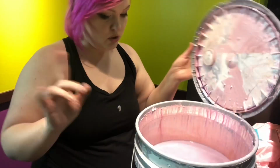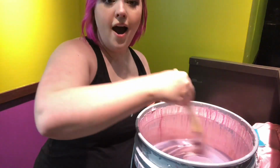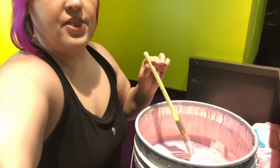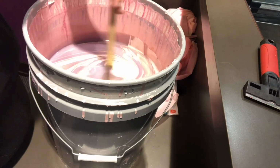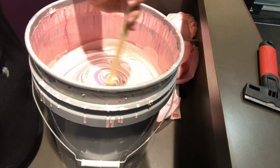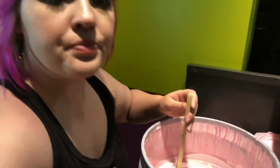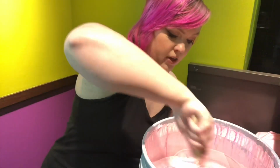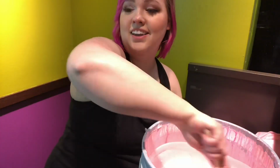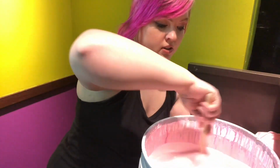Okay, so we're gonna do two tests. The purple on this is... whoa, it's so pretty! Look at this. Can you see it? I want this on the walls. That's what I want on the walls. Okay, so I'm just gonna mix it a little bit. It's been a while since it's been open. It's so pretty. I just keep looking at that purple and that green and dying inside.